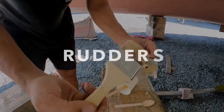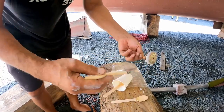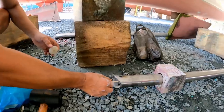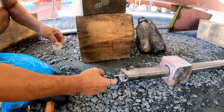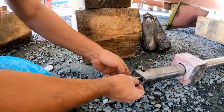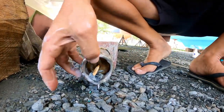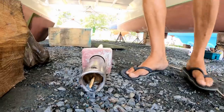I'm trying to stop the rudders from filling up with water because the rudder shaft is hollow and rainwater just gets in. I did have plugs made last time from breadboard, UHPD, ultra high density. I can't remember what it stands for. But the glue didn't stick to this. So now, using a bit of plywood instead, I'm just going to sit those there. That's what I have to do for now, and then later I will glue it again.